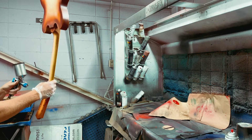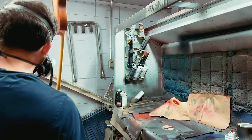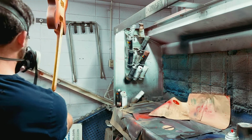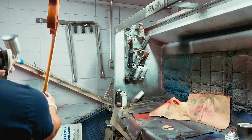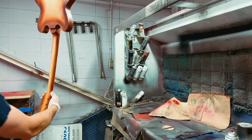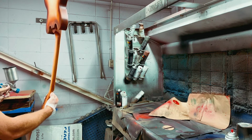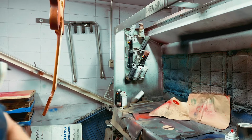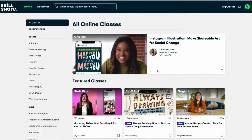I'm taking the same principle, the same approach on the neck. I've started with that tobacco brown. I'm going to broaden it out slightly with the red, and then I will be going in with the amber to finish it off. And this is about the time where I start to be very thankful that the lacquer dries so quickly, because otherwise I would be out of places to touch on this to hold it in place, and I'd have to kind of spray it as it moves, as it swings there, which I've done before, and it's not great.